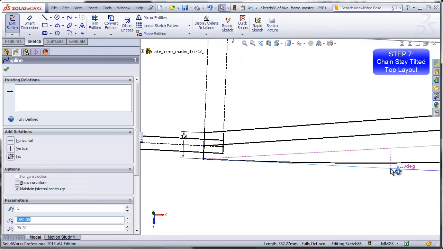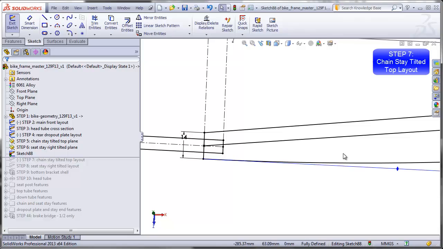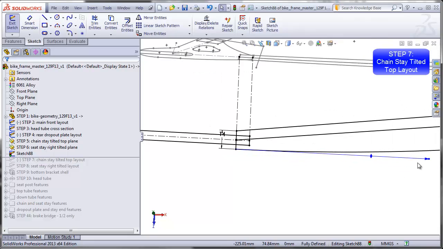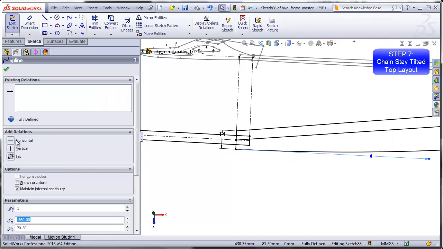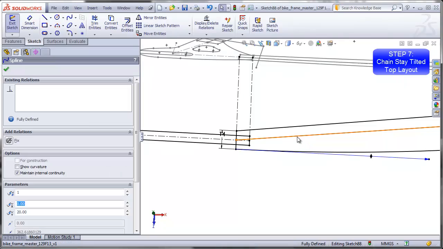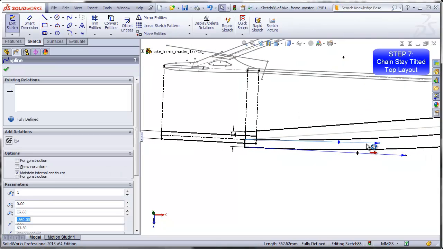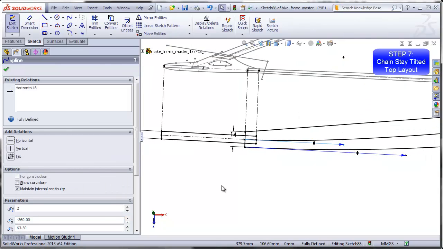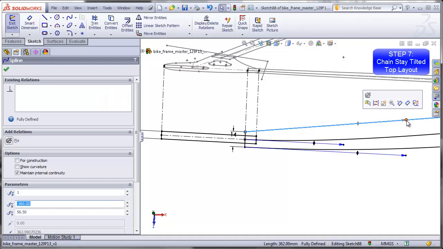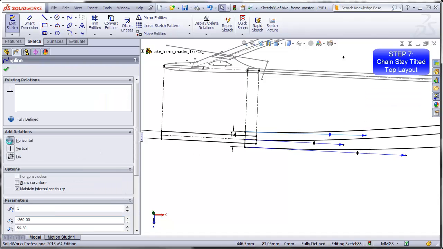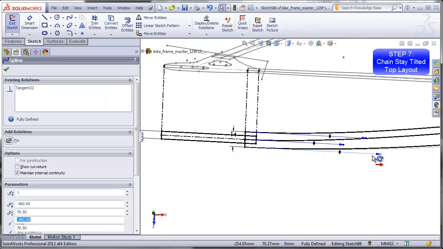Drag this handle out. I'd like the direction of my chainstay to be going in the same direction as the plate when it meets the plate. So I will add a horizontal relation to this spline here, horizontal to this one, and a horizontal to this one.